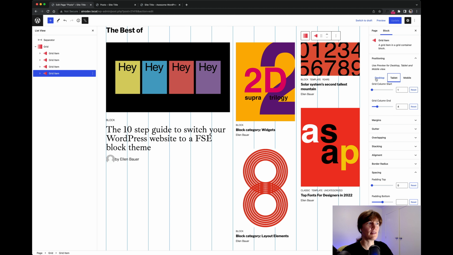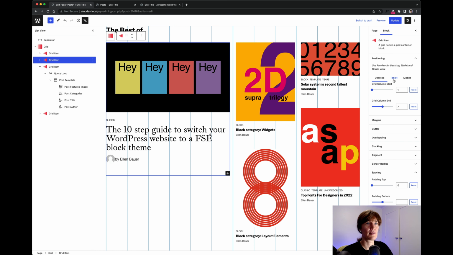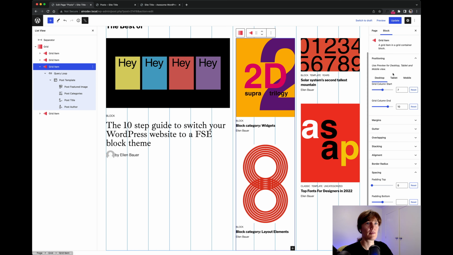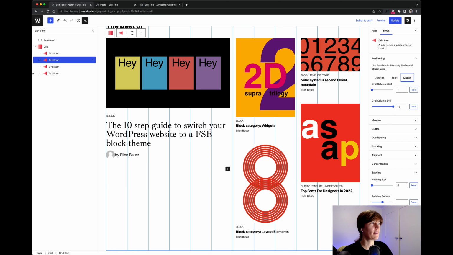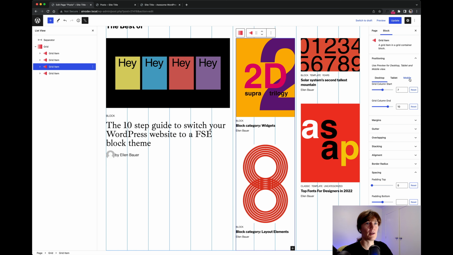And the same applies for, oh, I've already changed that around. So 10 to 13 in the tablet. Seven to 10, I've already tested that out. So it should be the same for the tablet, and then on mobile, actually, the featured post is 1 column, and the smaller posts are 2 columns. So we don't need to change anything in the mobile settings. We just need to change the desktop and tablet settings.